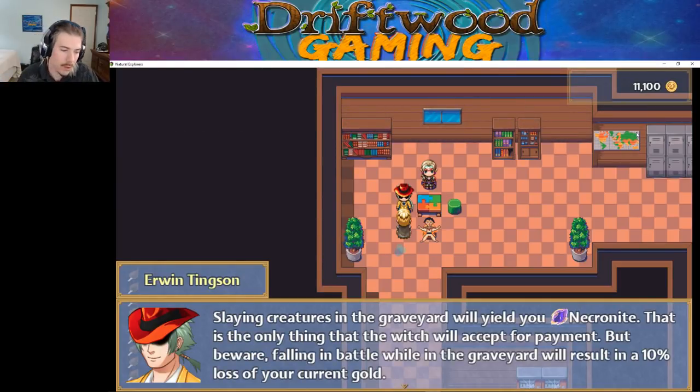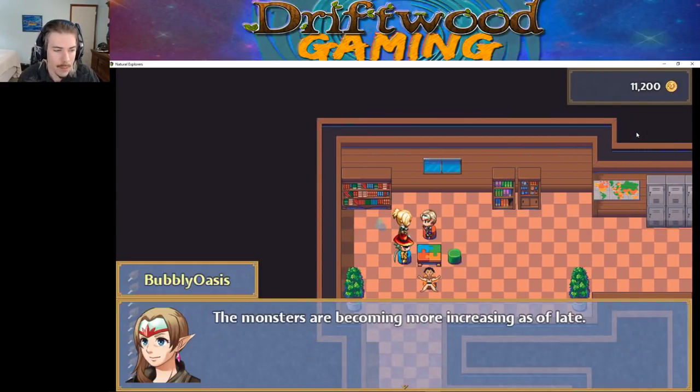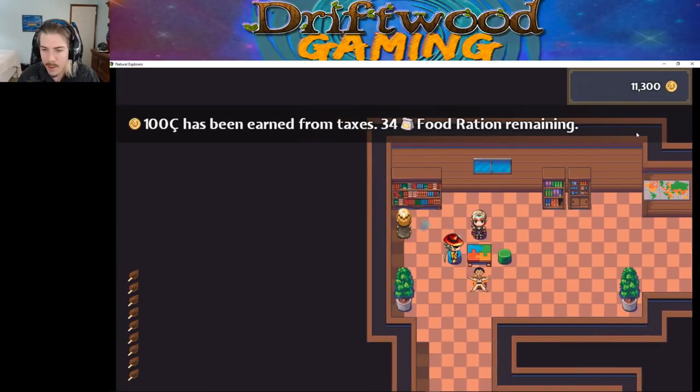If you lose, you'll awaken in your town, in your house, and the witch will take 10% of your gold. This is just a little, so the player knows more about the systems. And then we have a few tropey NPCs, like the monsters are increasing as of late. Like every trope, every RPG needs this guy, this girl, to say that.